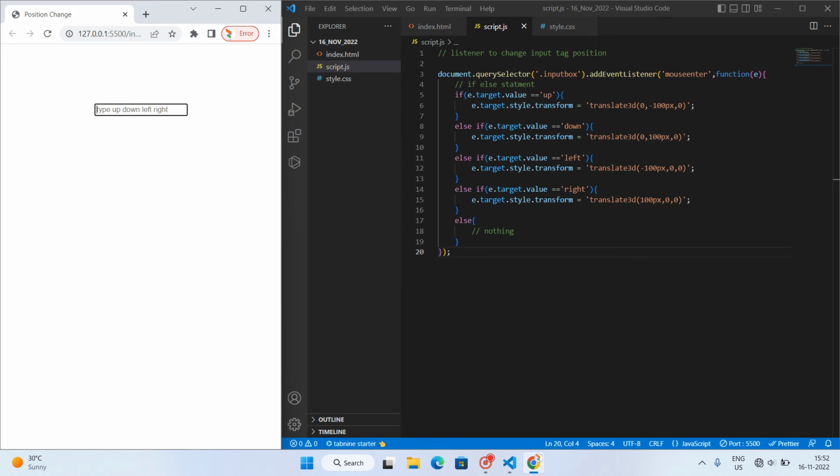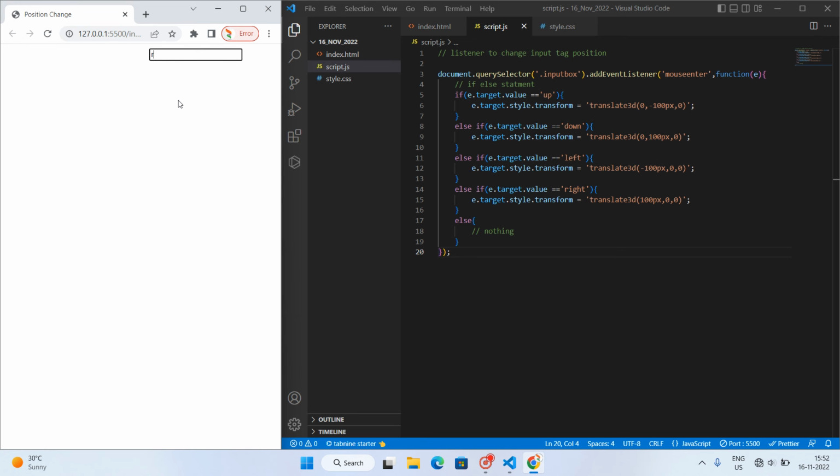Let me type left again. When we type left it moves to the left direction, and when we type right it moves to the right direction. So this is how we can change the position of an HTML element using JavaScript.